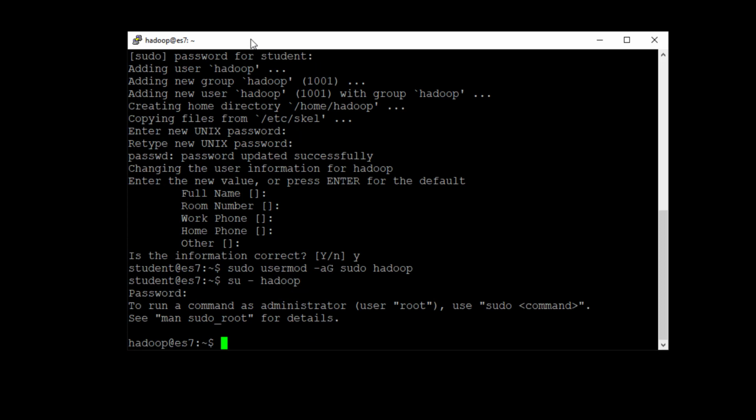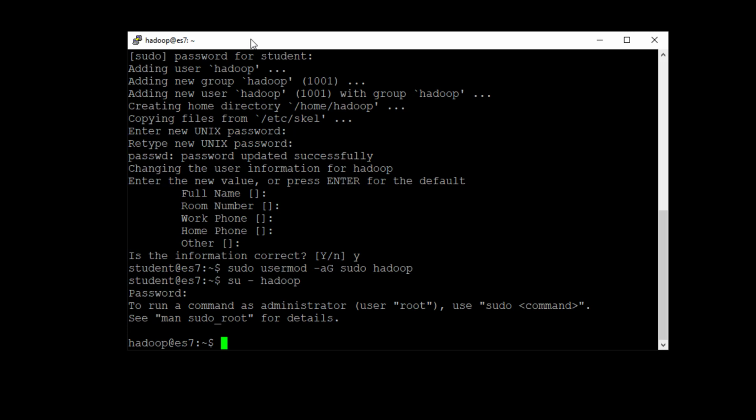Now note that for testing purposes, the commands that we're going to run can be left unchanged, but on production systems, you should first visit the Apache website for Hadoop and find the current stable version. Afterwards, you only need to modify the HTTPS links to point to the latest stable version and change text strings containing Hadoop 3.2.1 in our commands to whatever applies to you, as in change the 3.2.1 version number to the current version number if you're doing this in production. It's also a very good idea to follow the instructions regarding verifying the integrity of downloads with GPG and verify the signatures. But we'll just do it our way here.